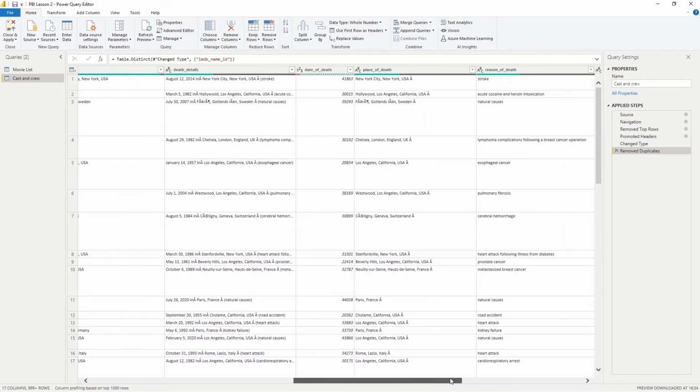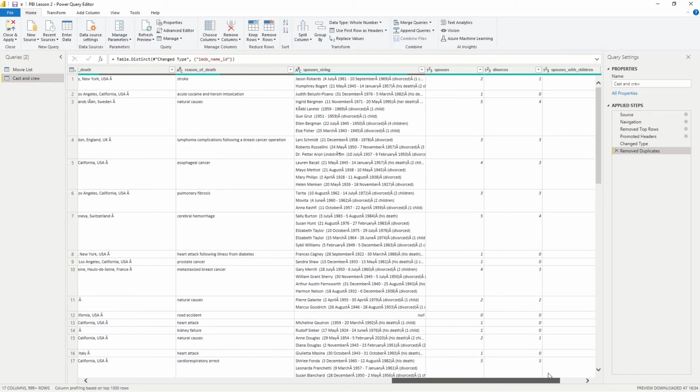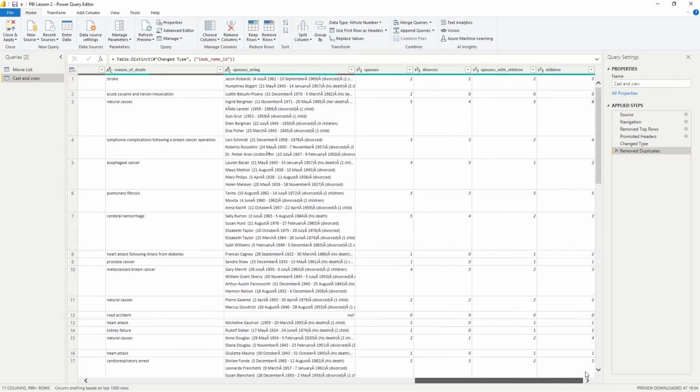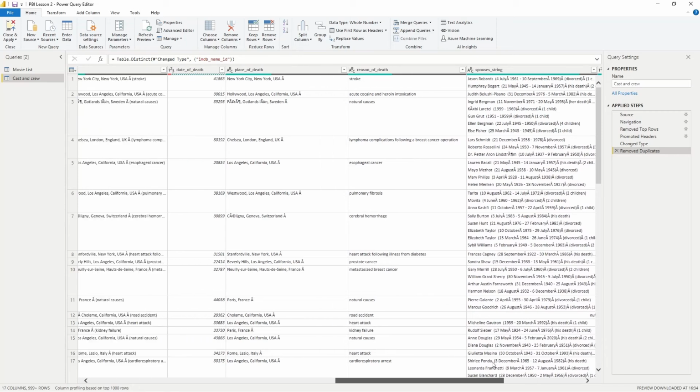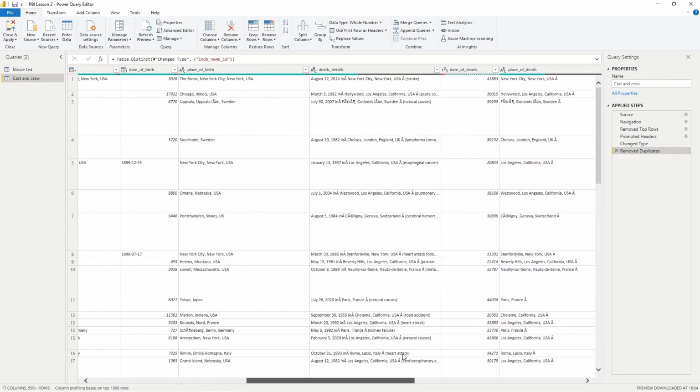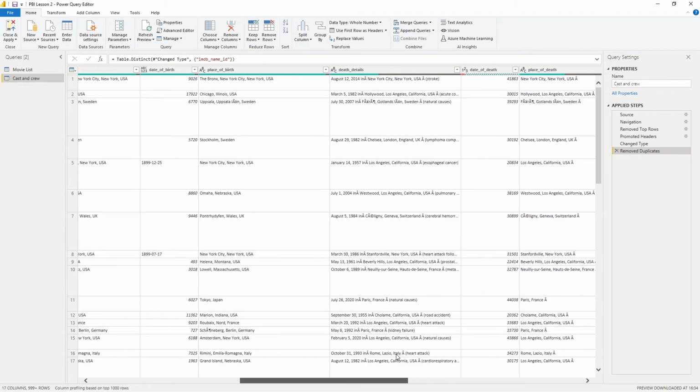So there's a mix of text and numeric fields. There was one field or 2 fields I noticed, date of birth and date of death, and you'll see what looks like a mix of numbers and dates. So at the top of the screen, if you see ABC123, that means it's alphanumeric. So it's a combination basically of characters and numbers.